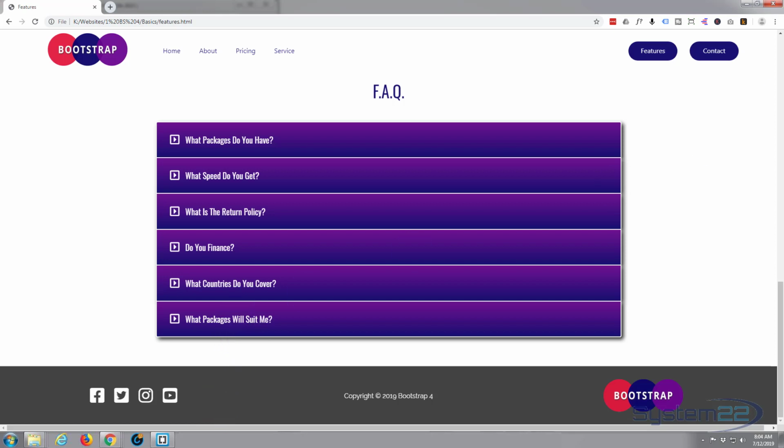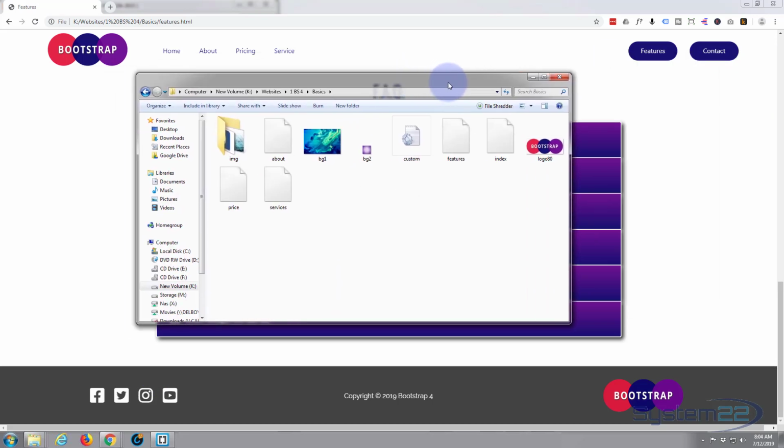So let's get started. If you've been watching, skip ahead. I'm just going to explain what we're doing here. Here's our root folder. The root folder simply means where we started with an empty folder. We created our index.html, which is the home page, and the other pages: about, features, price and services. We're working on the features page right now. We created a custom style sheet, a CSS file, to dictate how our site actually looks, and we got a folder with some images that we've been using in our site.